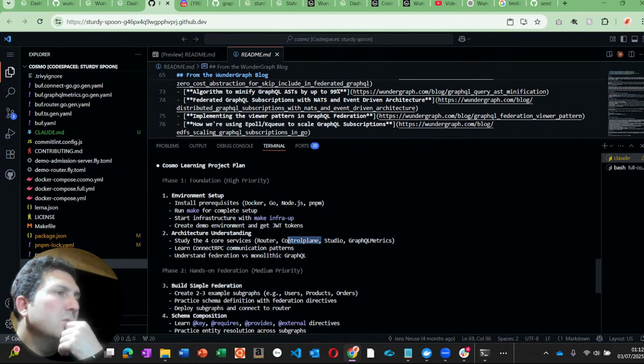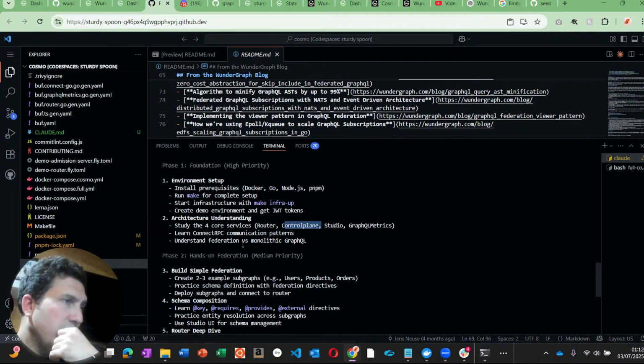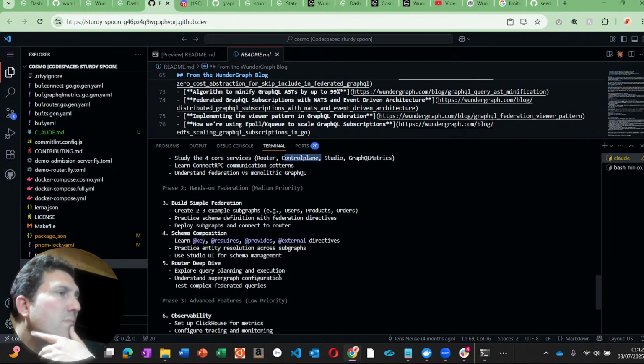Control plane, Studio, GraphQL metrics. Learn Connect RPC communication patterns. Understand federation and monolithic GraphQL. Build simple federation: create 2 to 3 example subgraphs, users, products, orders.